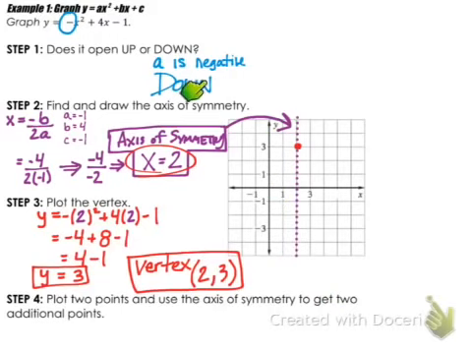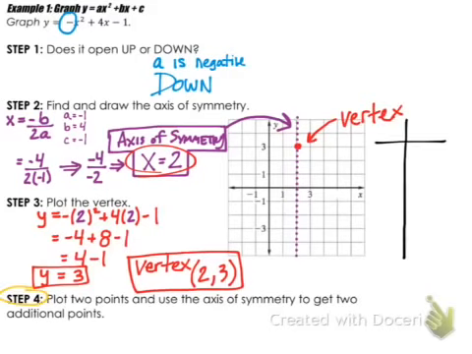And I know that it's opening downward, so my graph is going to open up this way. Then I'm going to select 2 points. How do I know which points to pick? I'm just going to pick 2 points to the left of my x. We're at x equals 2, so I'm going to pick 1 and 0, and I'm going to make a t-chart. So I'm just identifying my vertex.